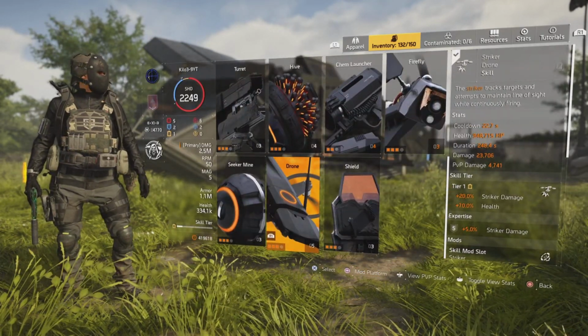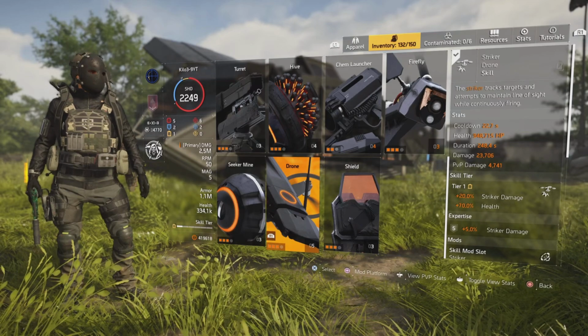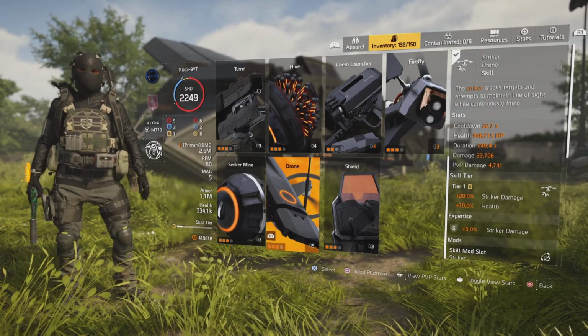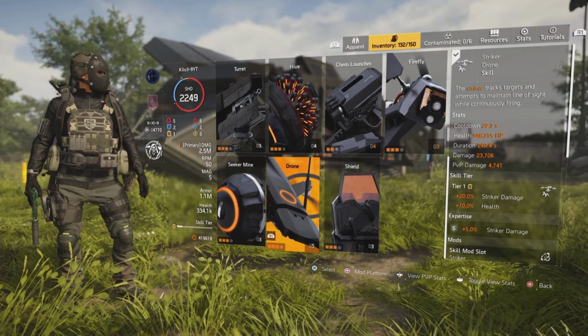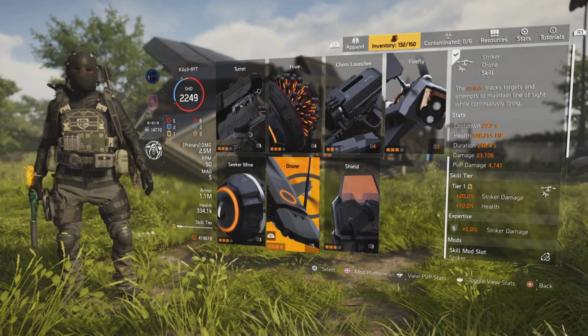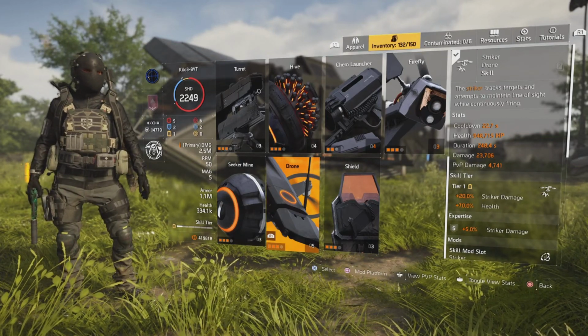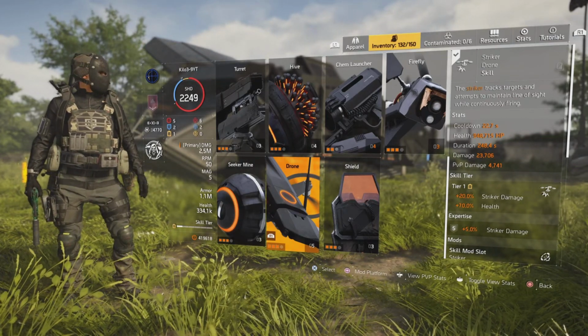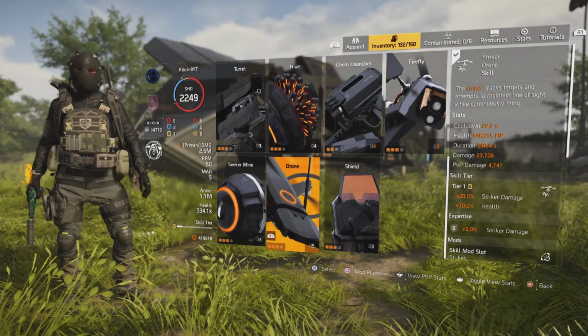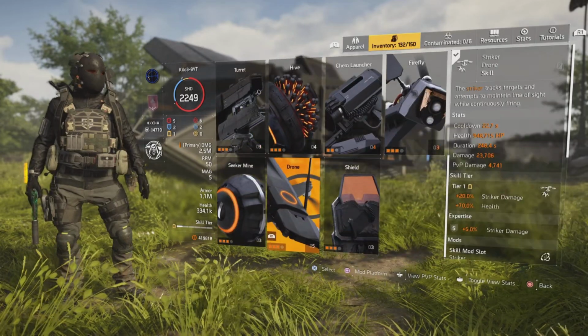The second skill is the striker drone. I only have it at tier 1 on this build, so you're only doing 20% striker damage and 70% health on the drone, plus you get another 5% striker damage on it. This is to distract enemies and at the same time do damage to them, so that less people are shooting at you, which is the whole entire point, which is why I think it's better than the decoy.